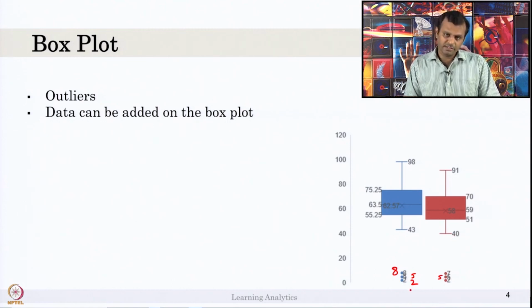If you have outliers, the box plot will indicate this, because the difference from 43 to 8 is huge. If you include that, the deviation will be really huge, and the average will reduce very little, like 55 to 54. So, if you remove them as outliers, it will not change much. So, they remove these 3 marks as the outliers, and the outliers can be seen here. Similarly, if you have a maximum mark of 98, with only one student above that, or if only 2 or 3 students got around 91, 92, there will be outliers.